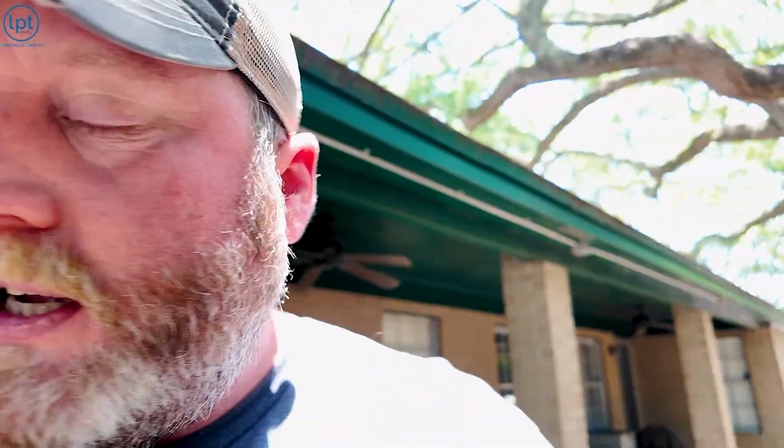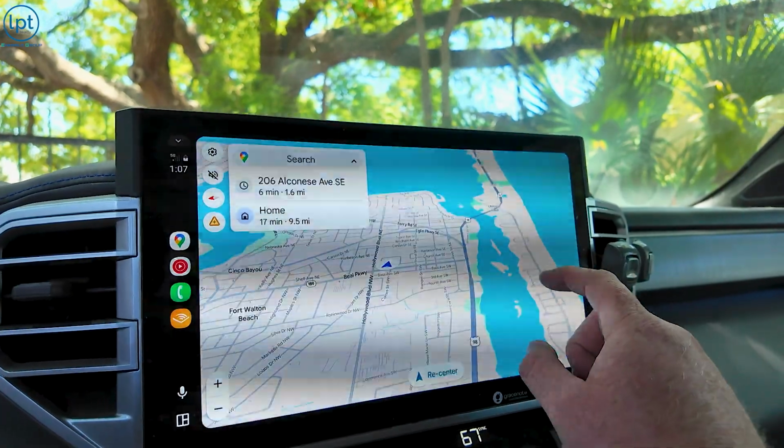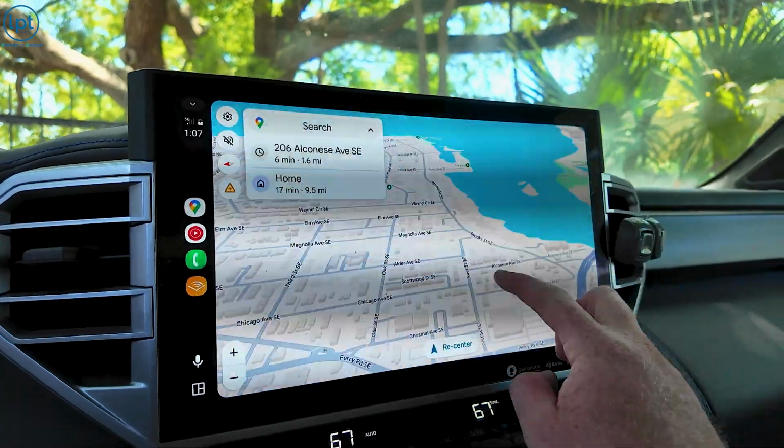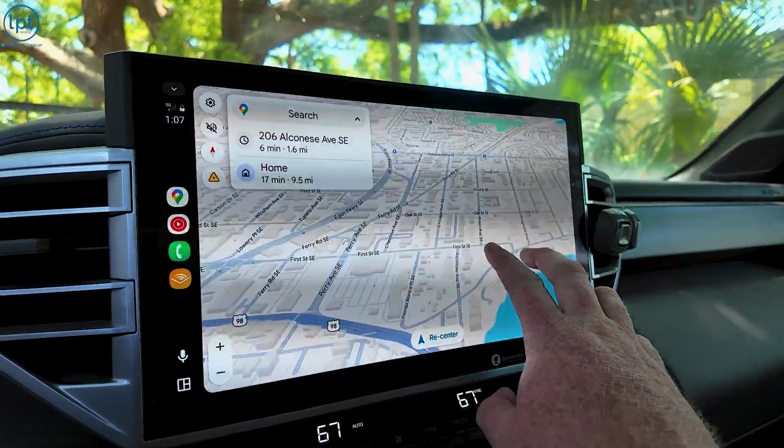Hopefully the traffic is better, because it should have only taken me a minute or two to get back to my office, since it's about 5 minutes away. It took me about 7 or 8 because there was some extra traffic I wasn't expecting in a weird area. There's one small section of Fort Walton. Oh, here, I've got my map up. I will show it to you. Hopefully this isn't all glitchy. Oh, why did this turn so weird? There we go, so much better.